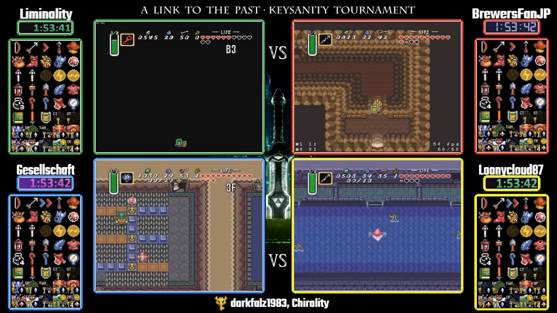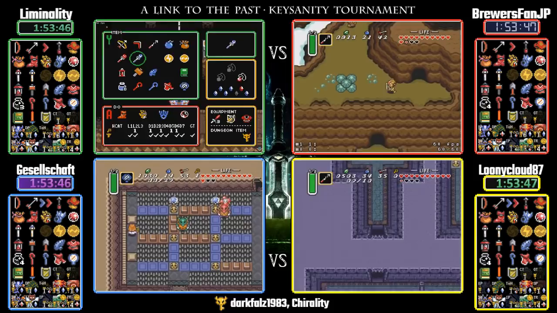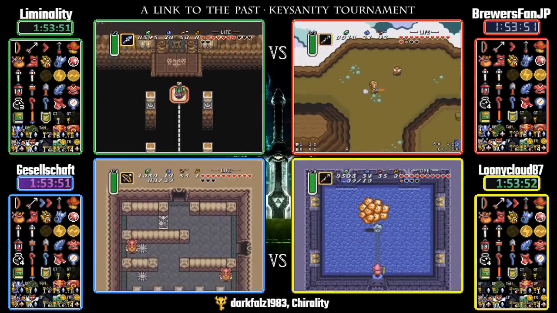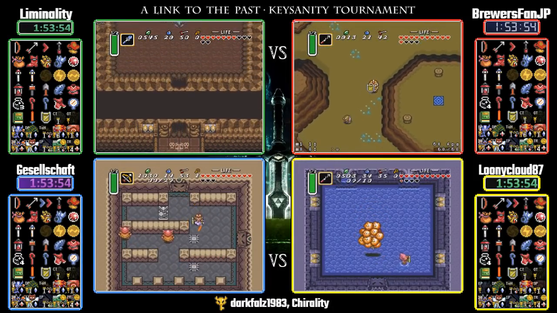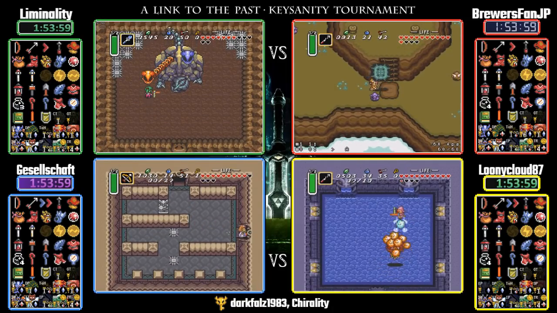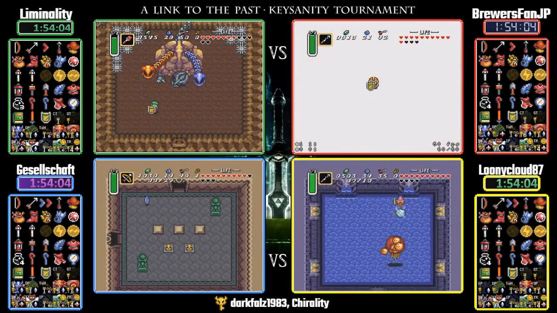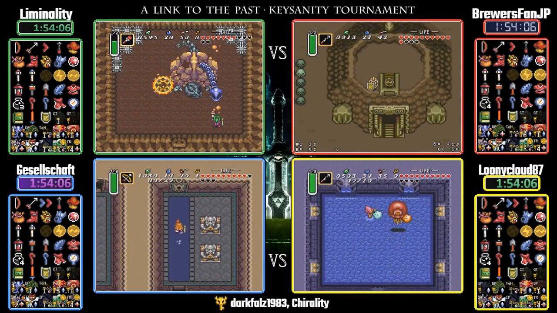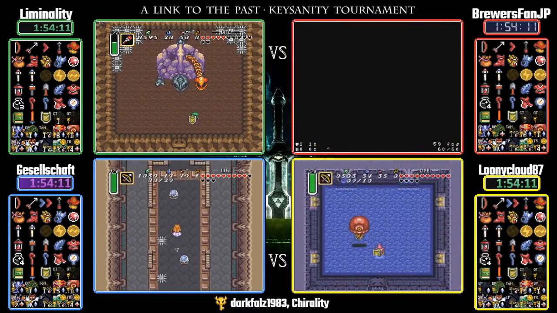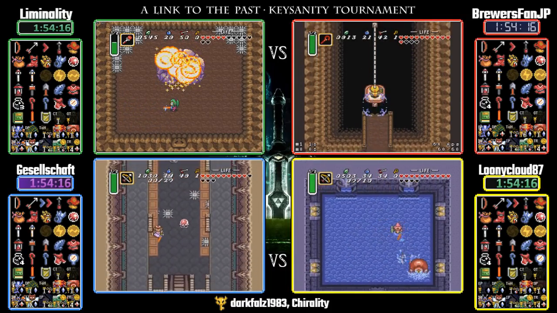You don't want to do almost all of the ascent and then hit that door and just go, oh no, what have I done? Meanwhile, Liminality lining up to do his Trinexx fight next. Should be a clean one as well. And JP is entering Turtle Rock just as Liminality is finishing.